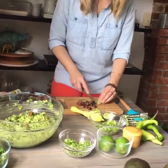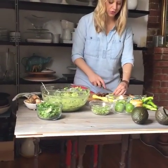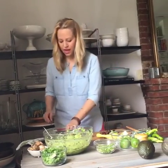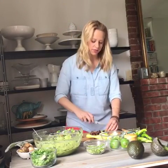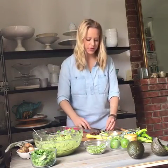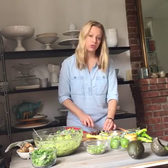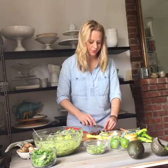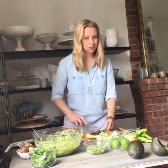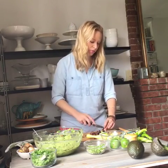Another thing I do, I know it sounds kind of funny, but in the wintertime, I have put sweet red scarlet grapefruits in my guacamole. So avocados you can get year round, just depends on where you get them from. And that juicy, juicy burst of sweet grapefruit is so surprisingly good in guacamole. I still use a bit of lime juice because it brightens it, but the citrus is nice. Like I told Emily, you can use lemon, grapefruit juice, whatever you want in your guacamole. Just a little acid. I know people that put nuts in their guacamole. That's a little too much crunch for me, and Tara, you would hate that because you like smooth guacamole. But it happens. People put all sorts of things in their guacamole.